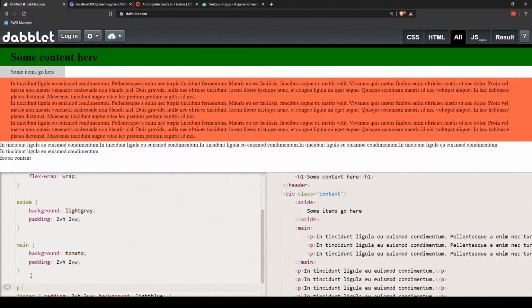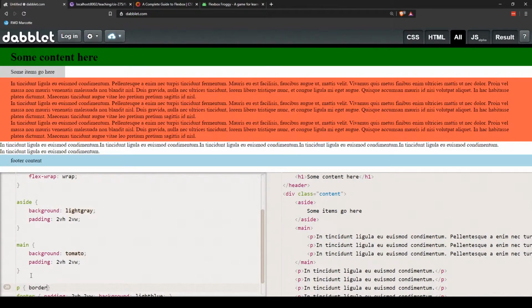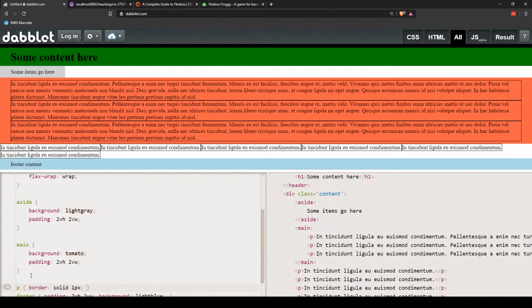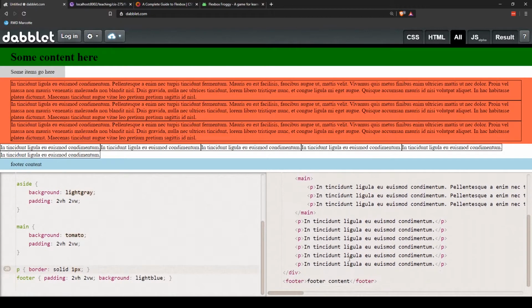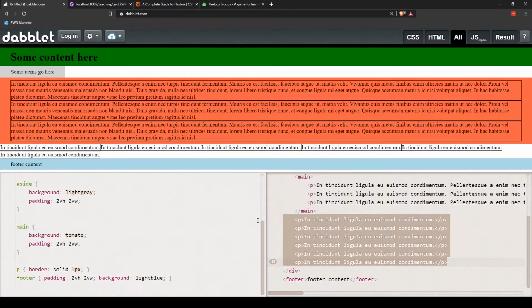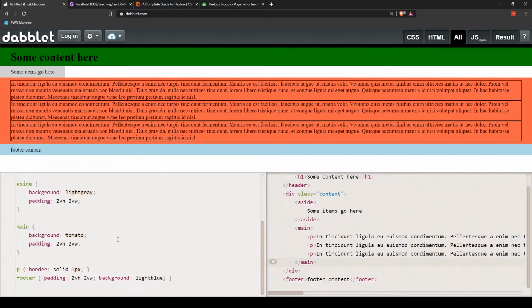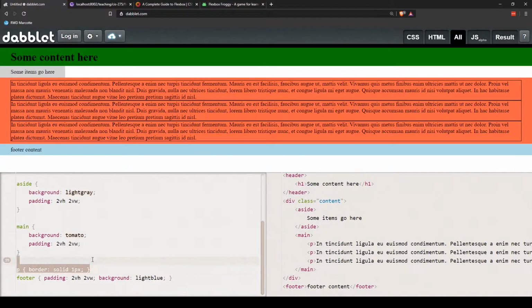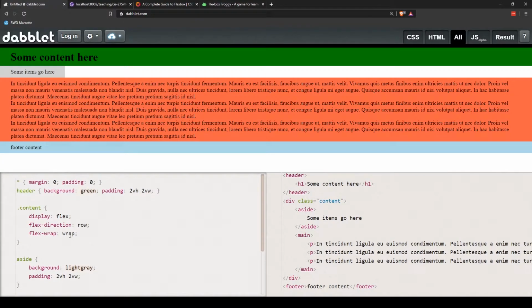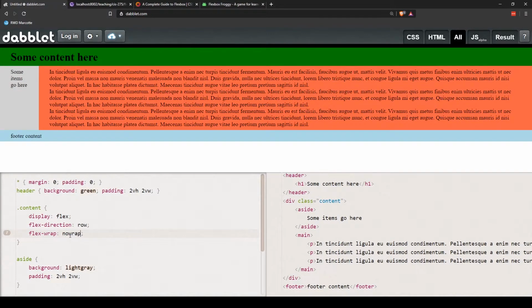So just for the example, I'll do a border around each of these blocks here. So you can see each of these fit as many as they could, and then they wrap to the next line. Alright, so let's get rid of these paragraphs. And we'll leave this at no wrap for now, because we don't want them wrapping to the next line.